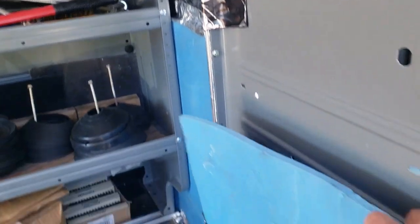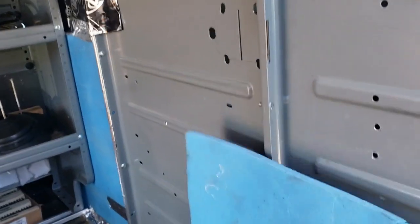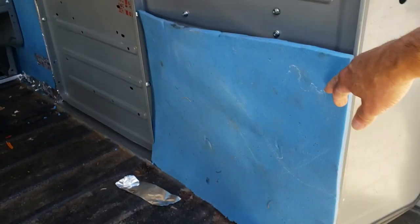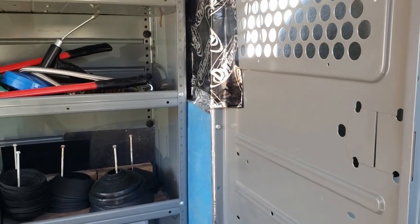So yeah, I might just try buying some more of this stuff, cutting it up and installing it in between these partitions here with that tape. That way it'd be a lot less permanent and a lot less expensive. So we'll see how that goes.